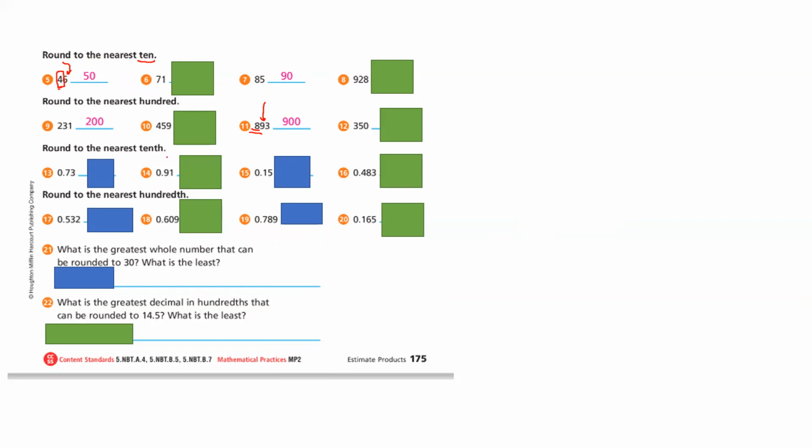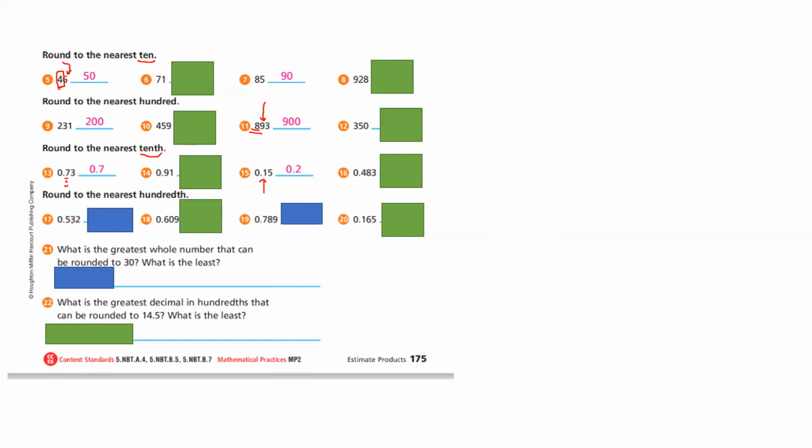And then we have 73 hundredths. Now we're rounding this number to the nearest tenths place. So when we round it to the nearest tenths place, this is the tenths place. Is it closer to 0.7 or 0.8? Well, this one is close to 7 tenths. What about over here? It's 15 hundredths. Is it closer to 1/10 or is it closer to 2/10? It's closer to 2/10 because it's a 5, and a 5 is exactly in between.